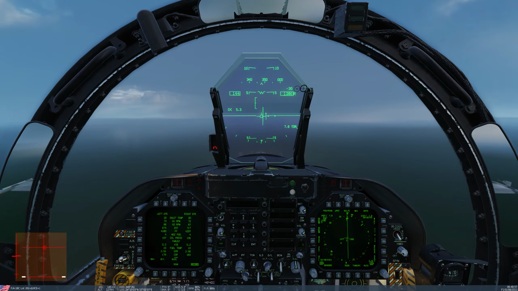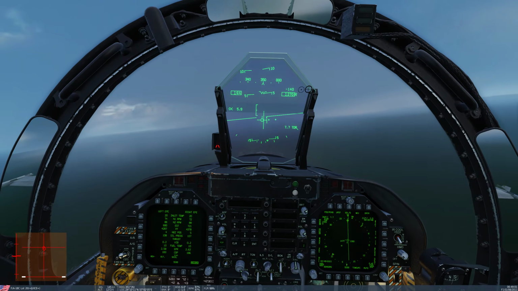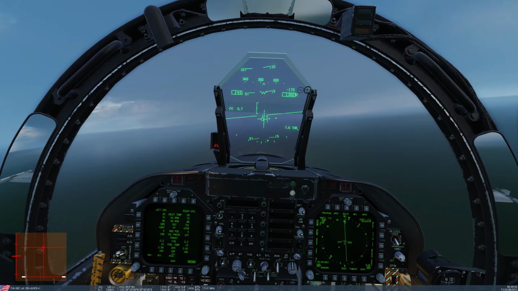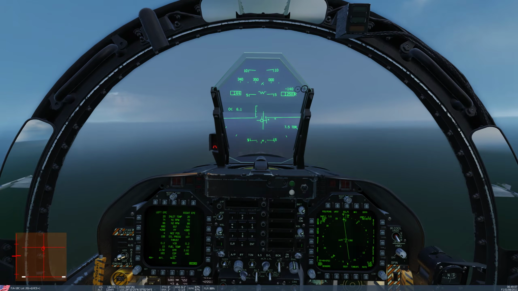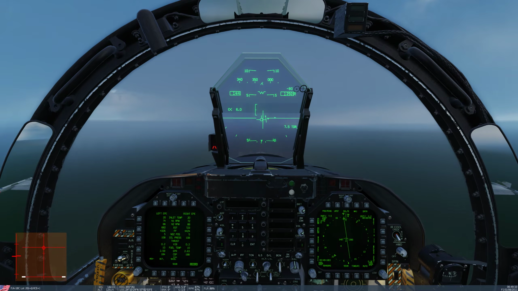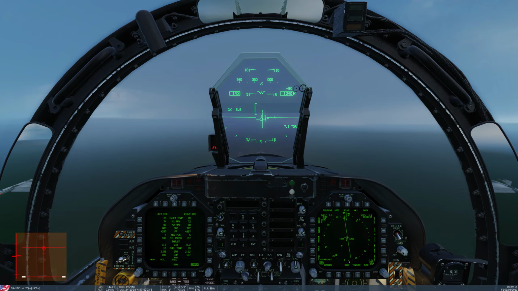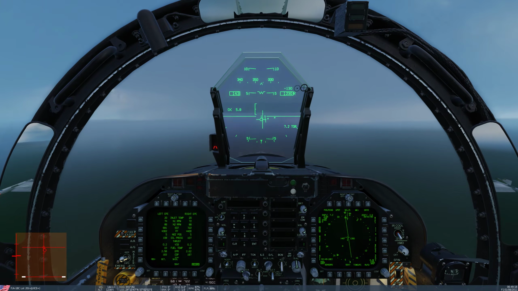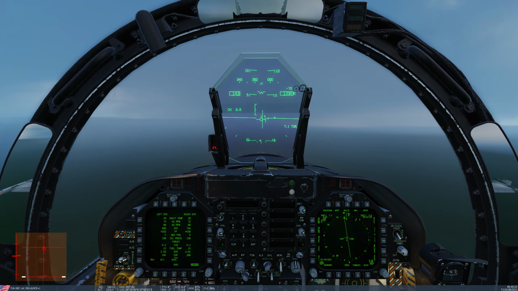So there's the 8 miles call. And you can see that I'm still off. I want to try to get that localizer line that's in the middle, the long vertical one, right behind the velocity vector. I want to get that lined up with that little arrow if I can. And you can see on the HSI I'm still well out of the lane. I keep drifting to the left. So we're almost 10 degrees. We're about 8.5 degrees to the right to try to correct that. We're still 7 miles out.